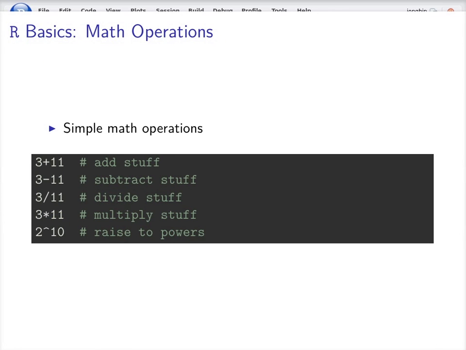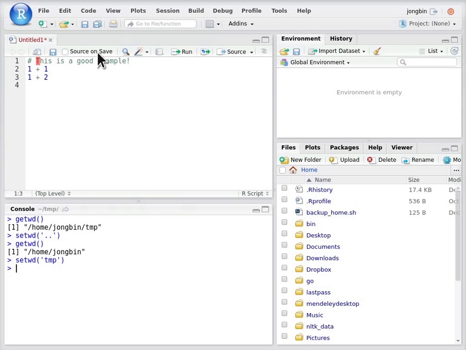So the basics, simple math operations, I think I've already shown you, but you can add stuff in R. So you can do stuff like 3 plus 11, good. You can also subtract, which is exciting. And then you can divide. If you haven't written code before, the convention for dividing on a computer is this /. So 3 divided by 11 would be written like this. Run that. And then multiplying is done with the star, the stuff that's above your number 8 on a QWERTY keyboard.